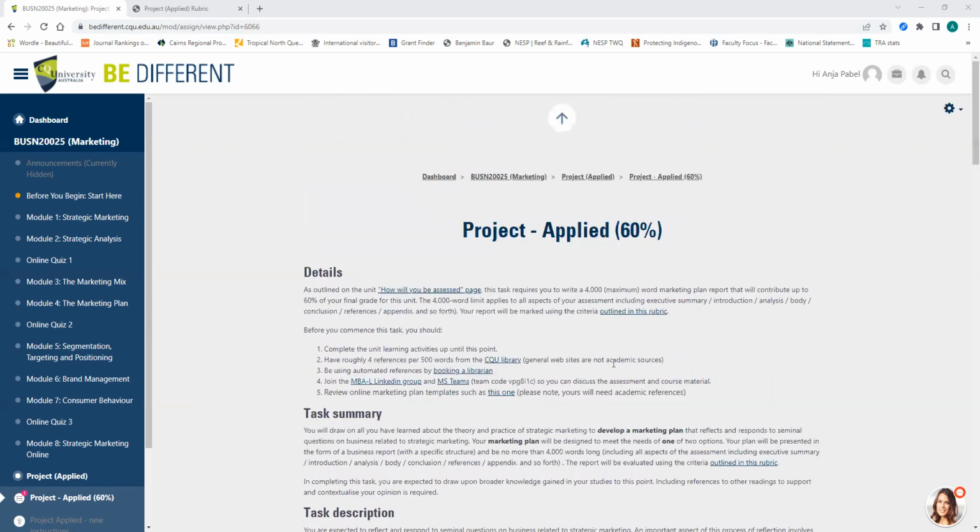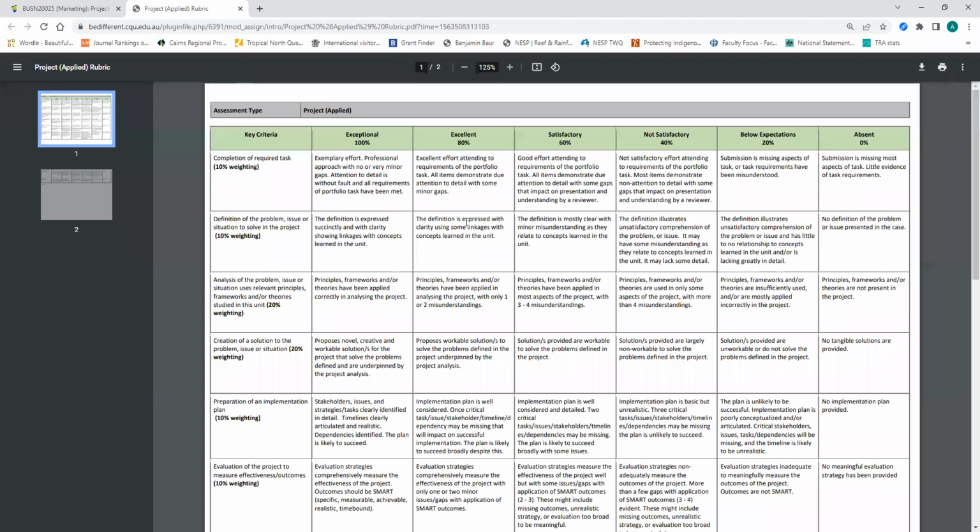And we have also shared the rubric with you. So the rubric is normally a really helpful document to actually check that you have completed the required task. And it's also really helpful to see how your marker will grade your assessment. So have you actually completed the required task? Have you defined the problem and clearly stated what the issue actually was? How did you tackle the analysis of the problem using things like the SWOT PESTLE analysis?